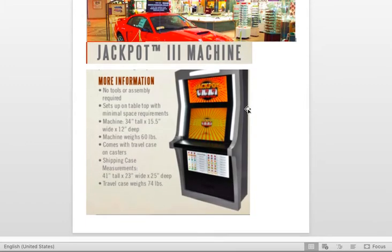So let's go. This thing may look big, but here's the size. It's 34 inches tall, 15 and a half inches deep, 12 inches deep, and 15 and a half inches wide. It weighs 60 pounds. It has a travel case, so you can take this with you. You can pass it around in the bowling center, through leagues, up and down the floor or right on the counter, depending on how your bowling center is set up. And remember, we pay for the Mustang and the $50,000 on top of everything else. So, boom, you are just ready to go. And we'll show you how this whole process starts with a texting mechanism because it's all integrated, and it should be done in 15-20 minutes max.